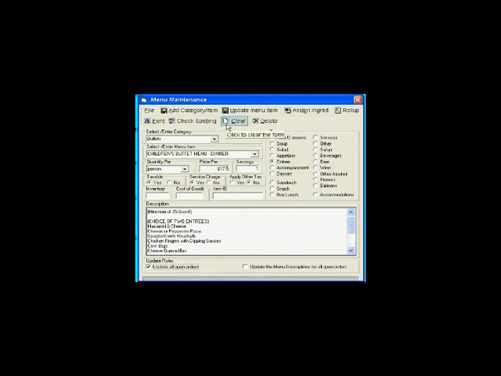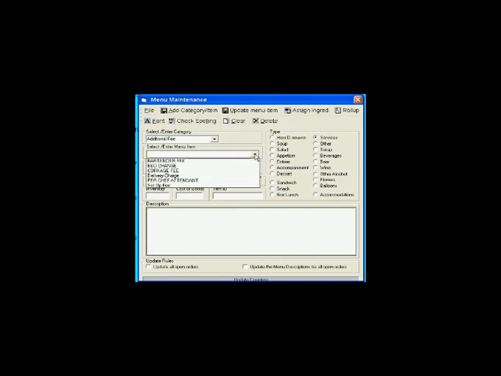And so we'll then click the Update button, and any events that have not yet been completed are updated with the new price. If you change the description here and you want to update all the open orders, then you must also click this checkbox before you click on Update Menu Item. Categories can be anything. It can be labor, it could be rentals, additional fees that you might have for items. So it's not just limited to food and beverage.